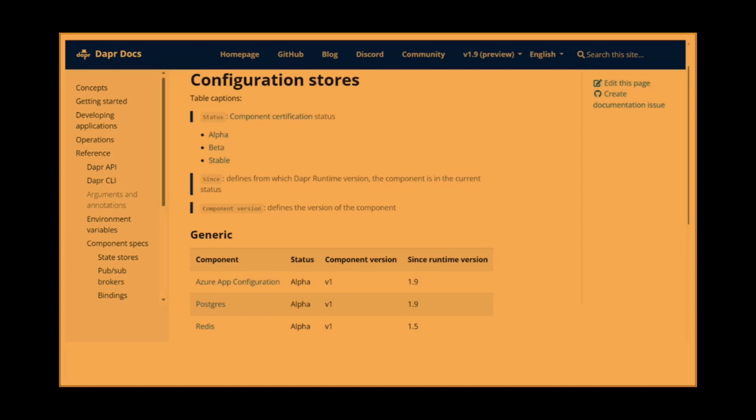Currently, Dapr supports configurations via three components: Redis, PostgreSQL, and Azure App Config. I'm very happy to announce that, in fact, the PostgreSQL and App Config we have started to support with our current version 1.9 release. We can very well check the state of Dapr components in Dapr documentation. Also, please feel free to refer these docs for understanding the meaning of each of the status the component is in.